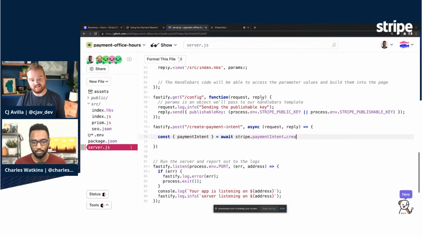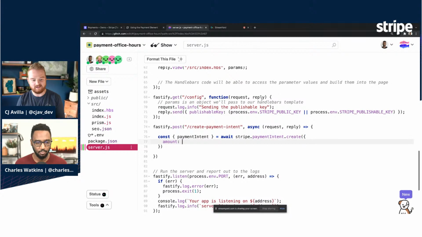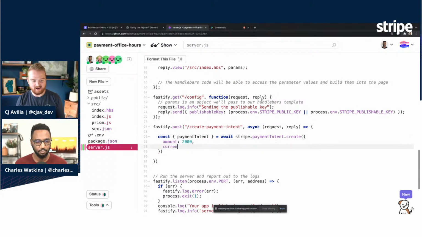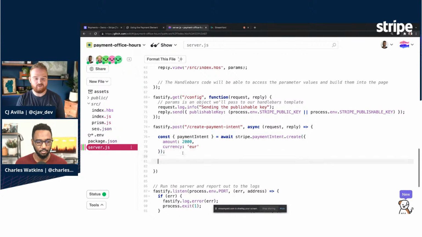We need the payment intent to be created before we ever create the payment element. So what Charles is doing now is using the Stripe API to create a brand new payment intent. And the way that payment intent is configured will inform how the payment element is ultimately rendered. Right, that's totally correct.